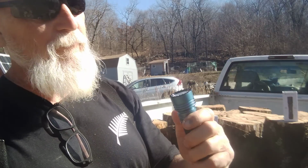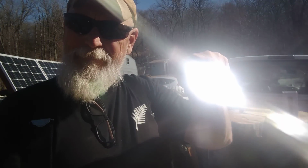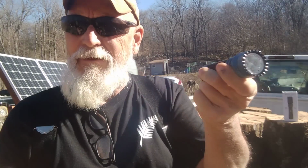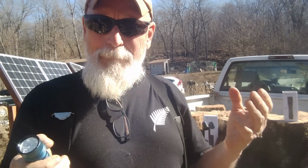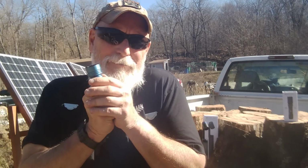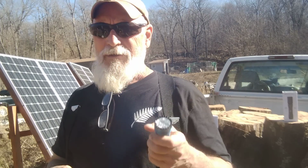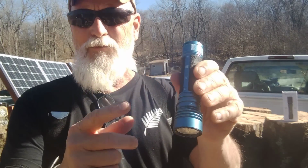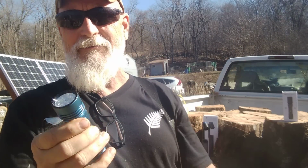You rotate it and turn it on. Oop, it just went off. And all of their lights cycle through various modes, from dim to super bright. If you have it on really dim mode, moonlight mode, it'll last for days. You can be in your little survival shelter and you'll have light. If you need to signal the space shuttle, you turn it on bright, it doesn't last as long. But this is a cool little light. It comes with accoutrements: the little wristband, the little clip, all those things.